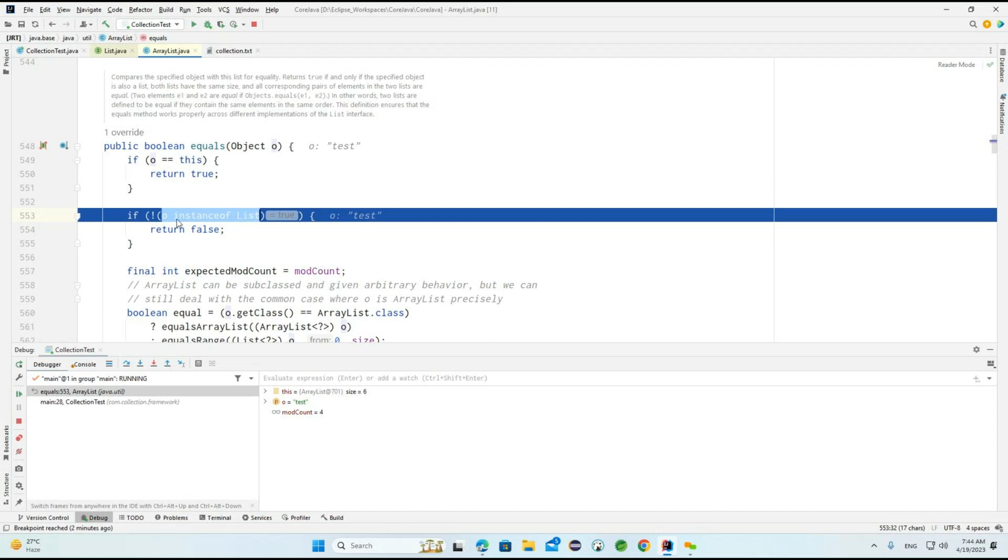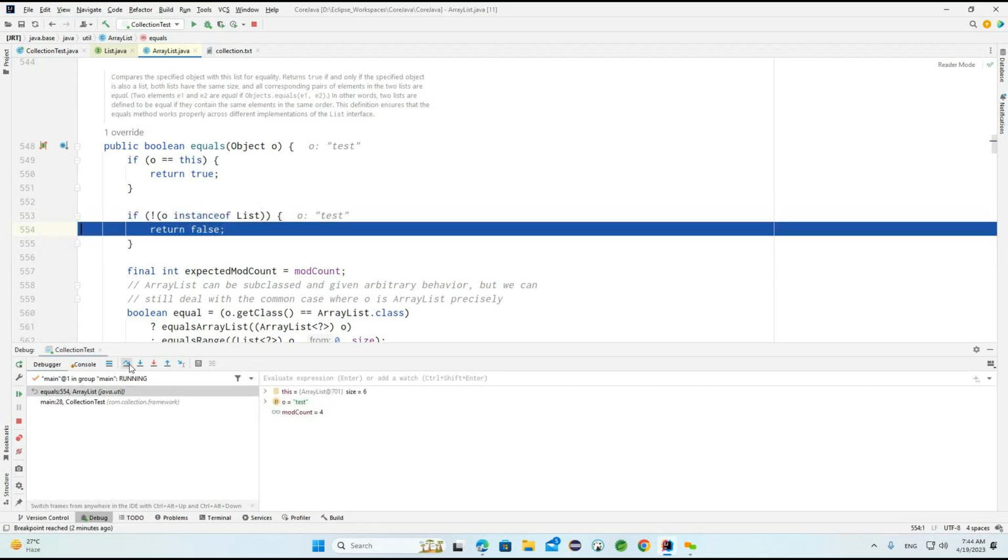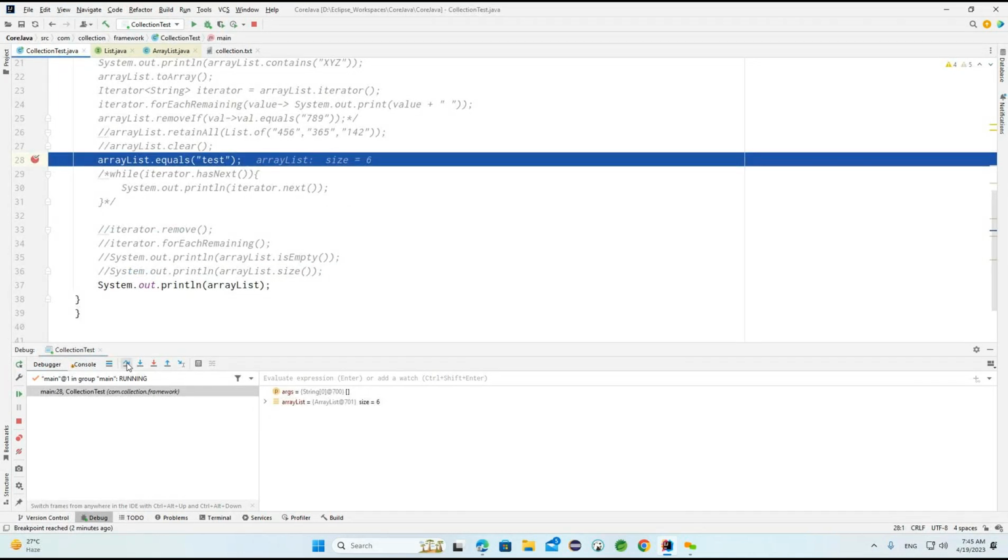Whenever it returns false here, I'm using the not operator, so it becomes true. So this is what we need to understand here. Now finally, we are trying to return false here.